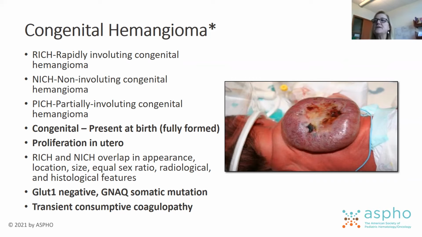Sometimes these patients, the ones that are on the skin and also on the liver, can have transient coagulopathy. So they can have a low platelet count that doesn't get as low as 20,000, but it can be as low as 40,000. They can have hypofibrinogenemia, so less than 100, and this is transient, and it's usually due to a big clot that's in the middle of that lesion.